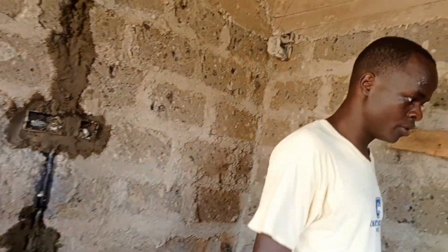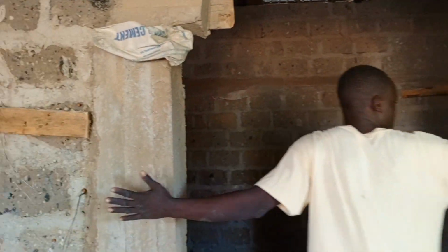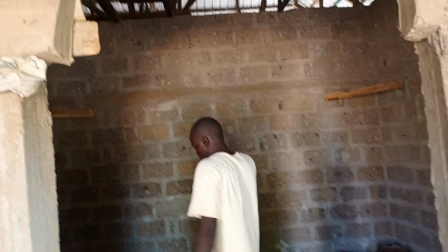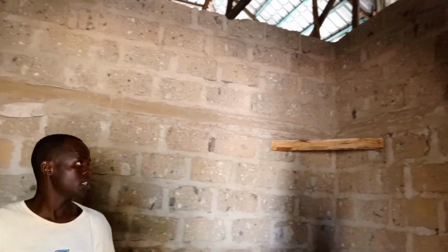So let me take you to this dining. Here, as you can see, these are two pillars. At the end of the day, we'll decorate it. This is a provision for this dining hall, so in case they put gypsum, it will be enough to operate this dining room.